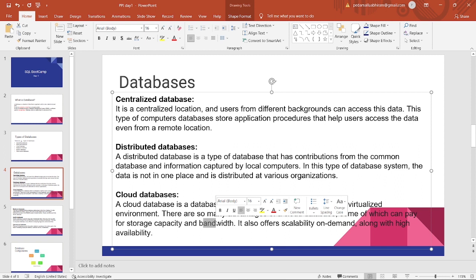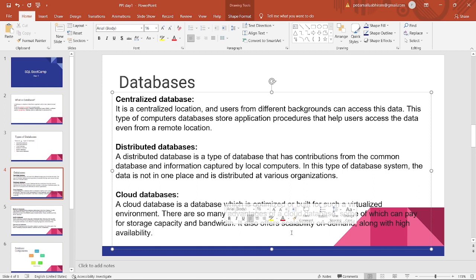It is not in one particular location. Clouds in the sky move from one place to another. In the same way, the cloud here also moves from one place to another, which is very accessible and very easy. The capacity of the storage can be increased. The bandwidth of the data can be increased, which means more people can access the data stored in the cloud.